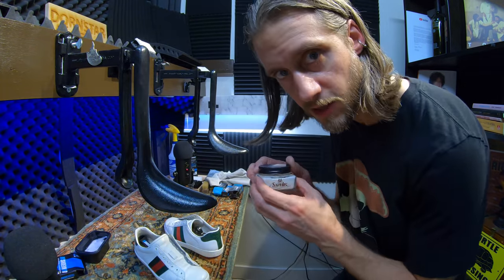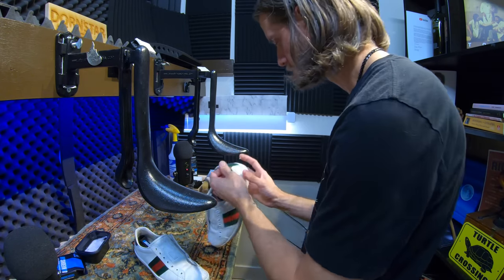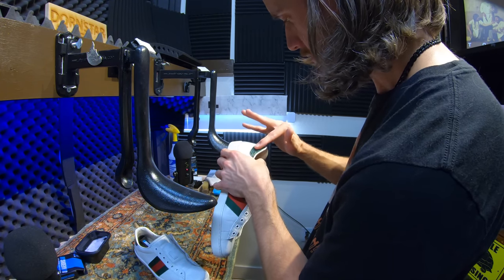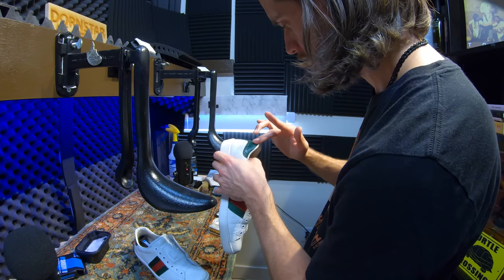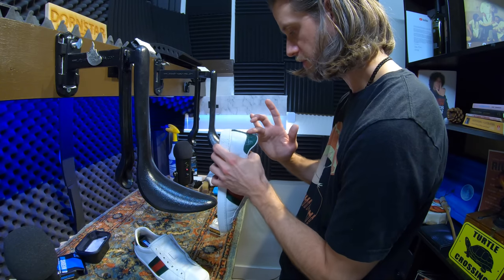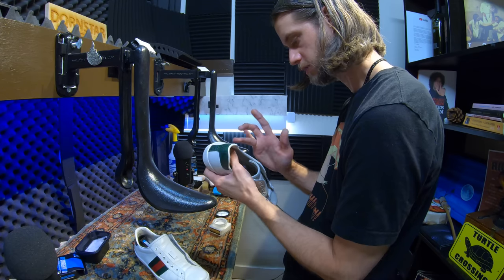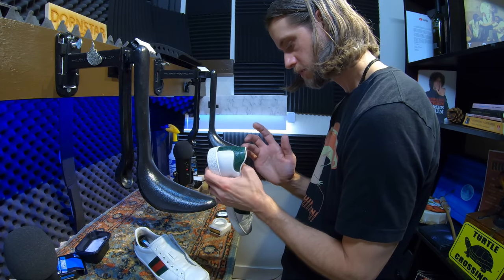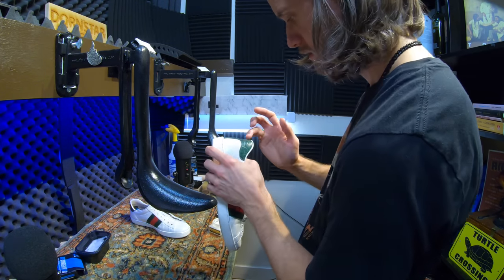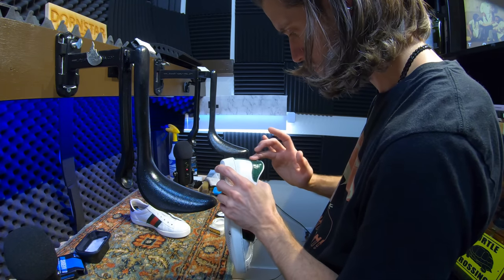Little liquid gold, as they say in the industry. Renovatoire. It's a really soft, delicate cream. It's got a bit of mink oil in it. Will help preserve the leather. Make sure it doesn't dry out and crack. Let that dry. Hit the other one.